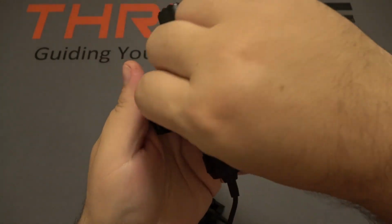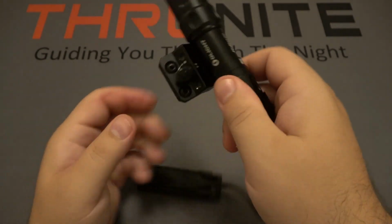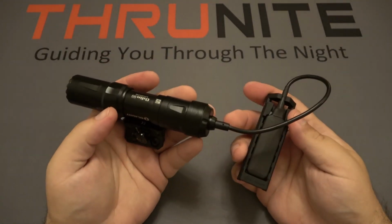But then you're just going to push that in, put it back onto the rail system, and then once it's on, you can actually rotate this so it's in a lock position. So if it gets pushed, it doesn't move. All right, very simple, very straightforward light.